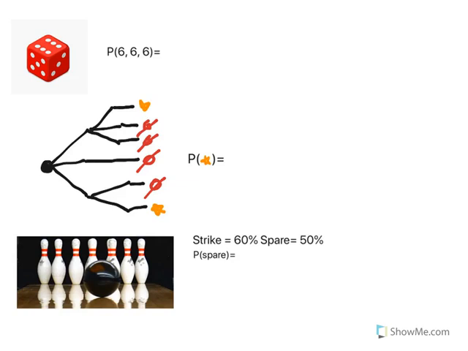I'm going to show you how to find some of these compound probabilities that you've been working on without an area model. Keep in mind that an area model will still work. However, if you're looking for kind of a shortcut, this might be a good option. Okay, let's look at the first one.